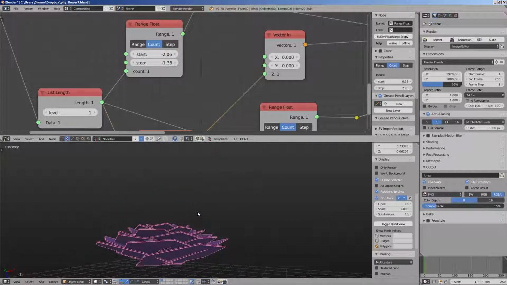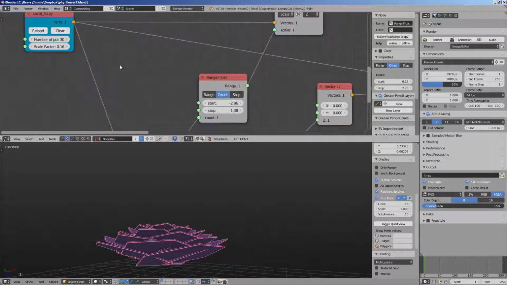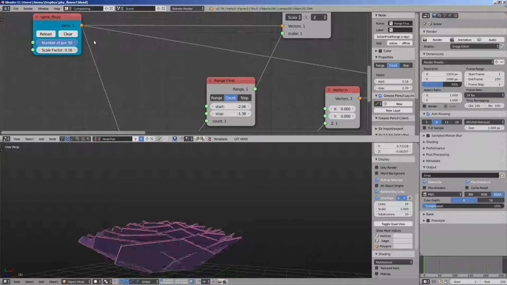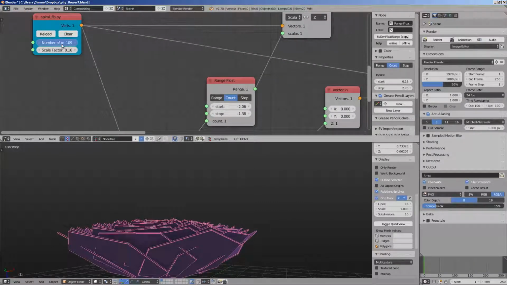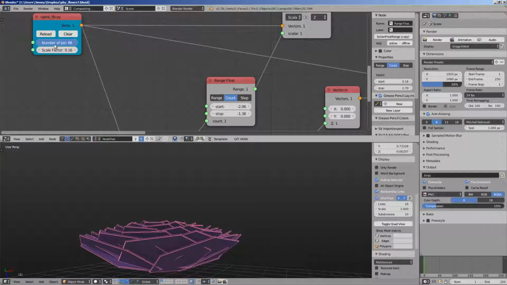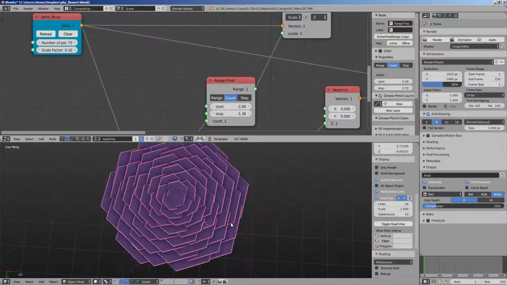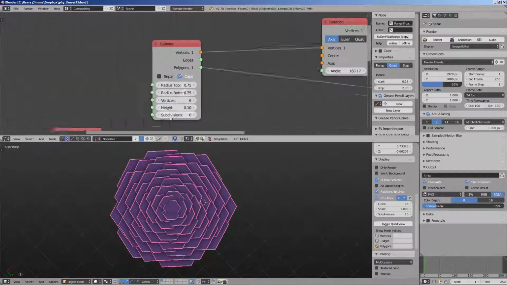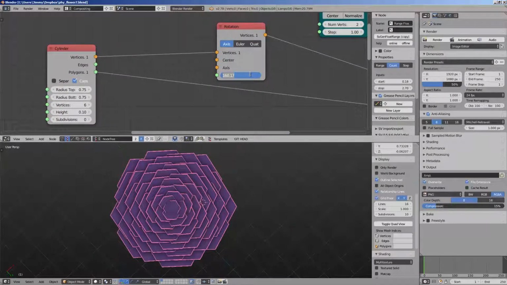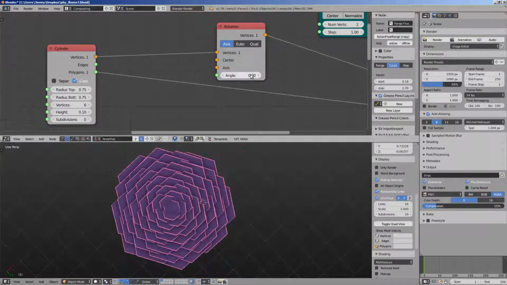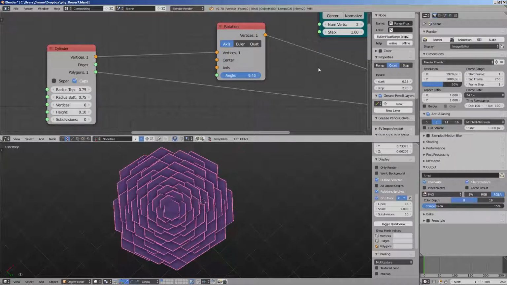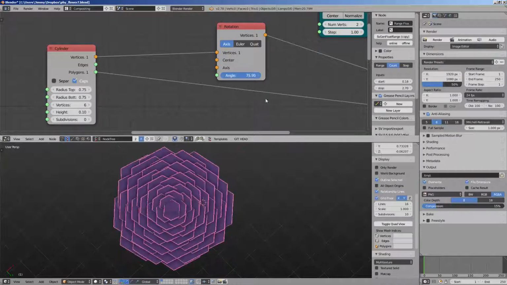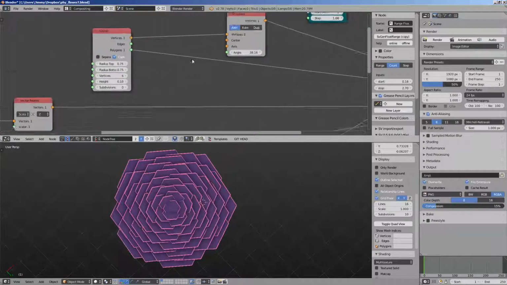So this setup also looks like a pine. Once it goes to a higher number, it starts to look a little bit better. Although it still looks hexagonal, I don't know why. Maybe this rotation is not good. Yeah, I think the rotation is a bit funny.